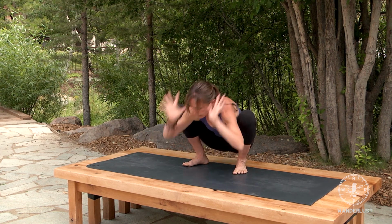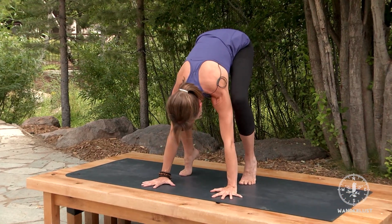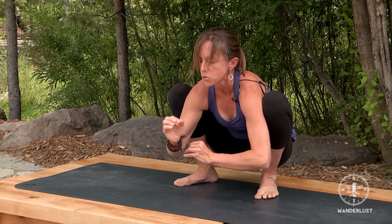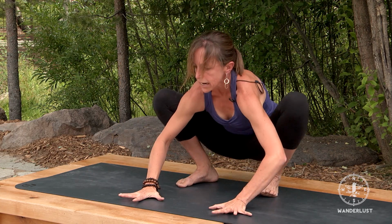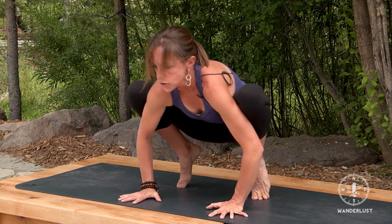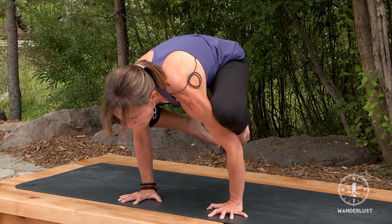So instead of it being this great big force of will with the butt up and the hands down, and now I've got to find my center here, and the voice of the pose is more of a grunt, it's more hands down, coil back, take a deep breath, and then as you inhale, you just gently float and rise up.